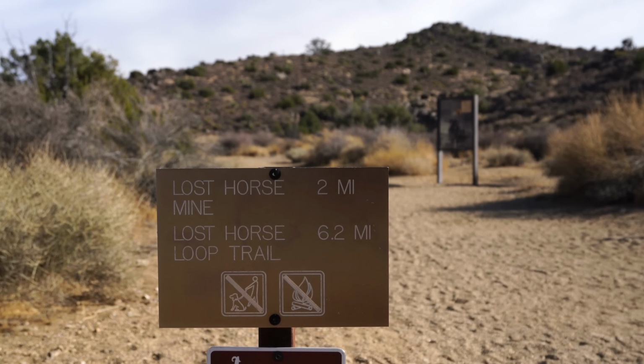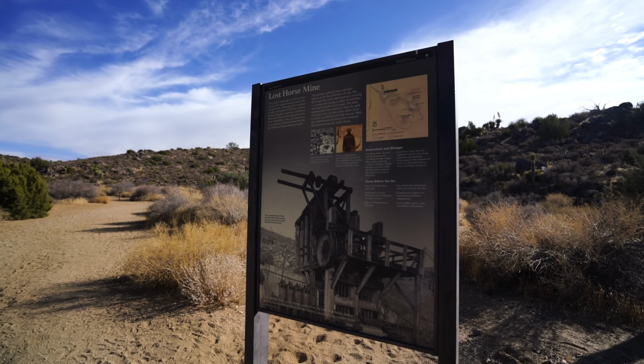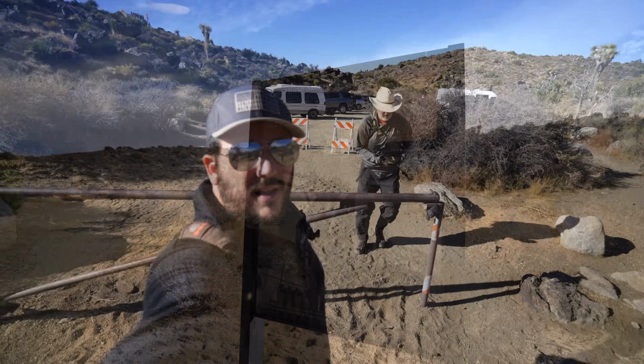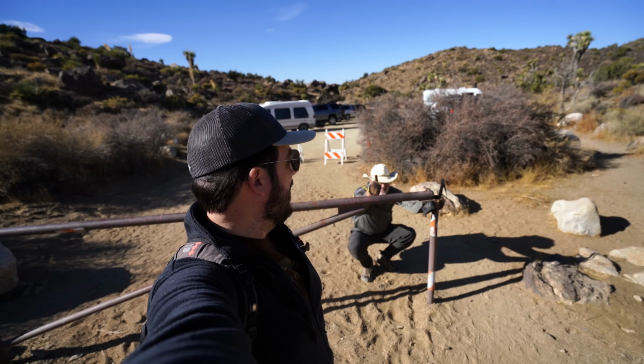After finding a place to park, the hike to the mine is 4 miles round trip or 6.5 miles round trip if you want to do the full loop. Me and Pops are heading out on the trail to Lost Horse Mine in Joshua Tree National Park.